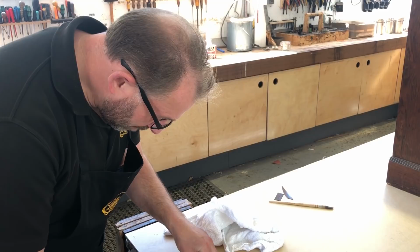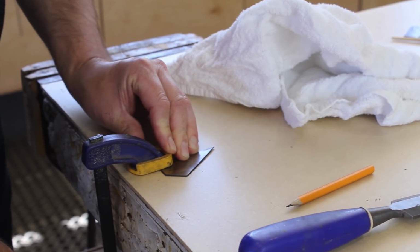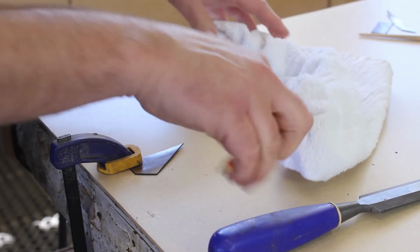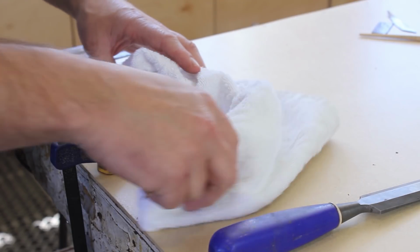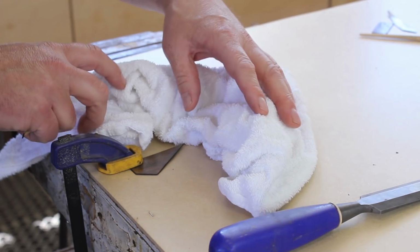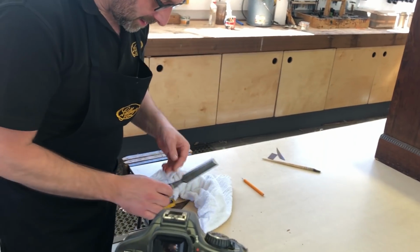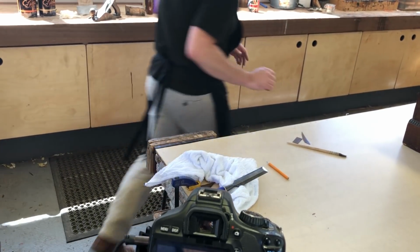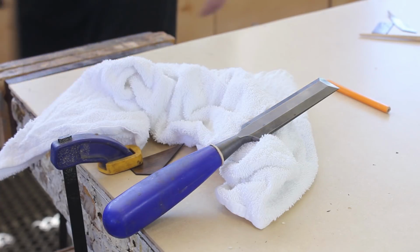So I'm just going to cramp the veneer down, nice and hard to the table. I'm going to use this cloth here to stop the veneer when it pings away, so it's not flying across the floor. As you can see, I'll leave it open a bit there so you can see. An extremely sharp chisel, and one thing I need, I'll just go over here, is a hammer.